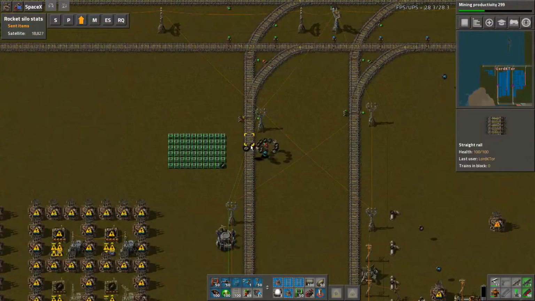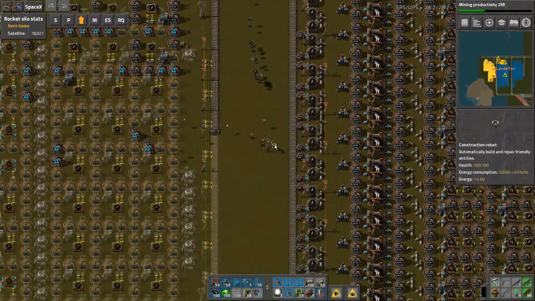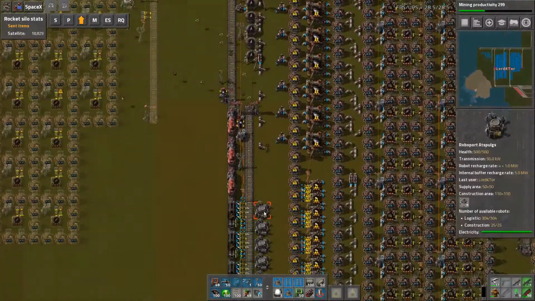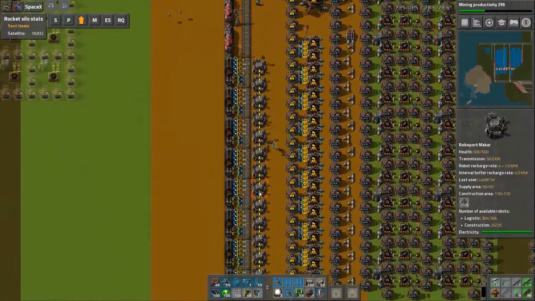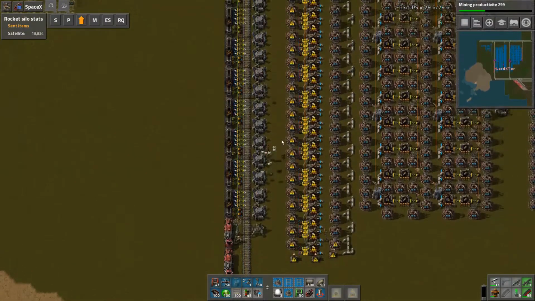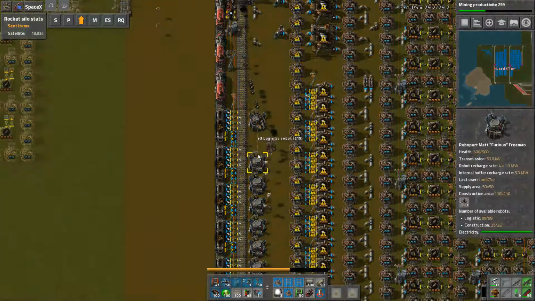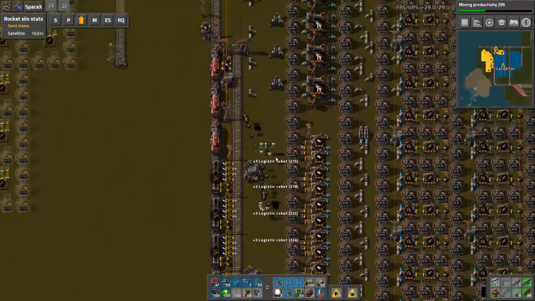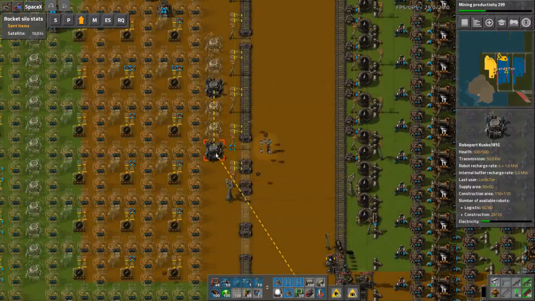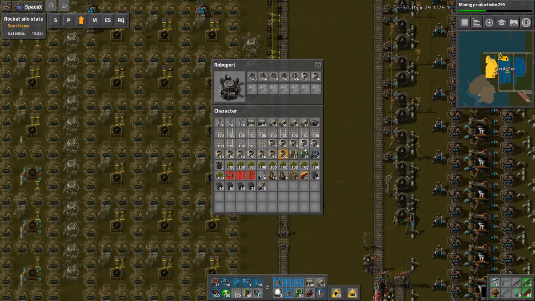Let's go steal some logistic bots. It's not really stealing, it's borrowing for a good cause. There should be a decent number of logistic bots in one of these. There. 212. Let's grab all of those. They're not going to need them here soon. And a few more robo ports to help this whole process out. Do you have power? You do. Alright, you can get a bunch of those, a couple of those.